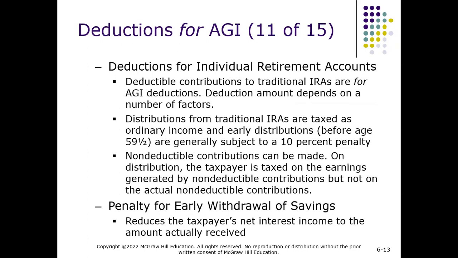There's also deductions for individual retirement account contributions that you here refer to as IRAs. Now, we're not going to get into how much can you deduct, who can deduct, because there are very specific rules, but do know that certain people, and generally deductibles made to traditional IRAs, not Roth IRAs, but traditional IRAs, up to a certain dollar amount can be deducted as a for adjusted gross income deduction. And you would find that on Schedule 1, line 19.